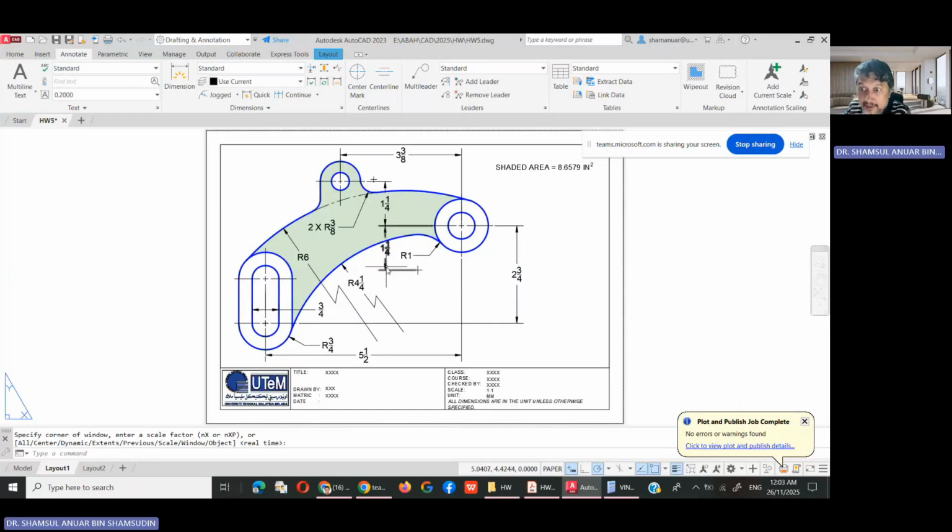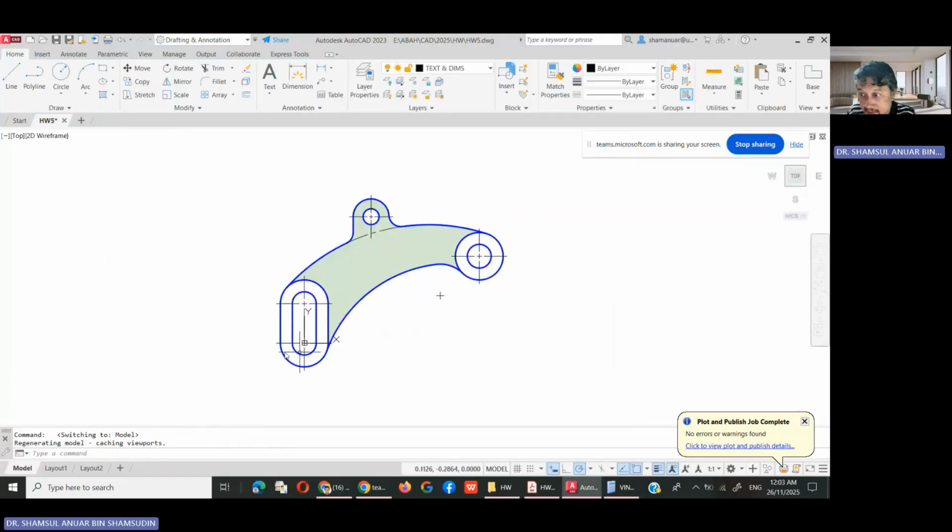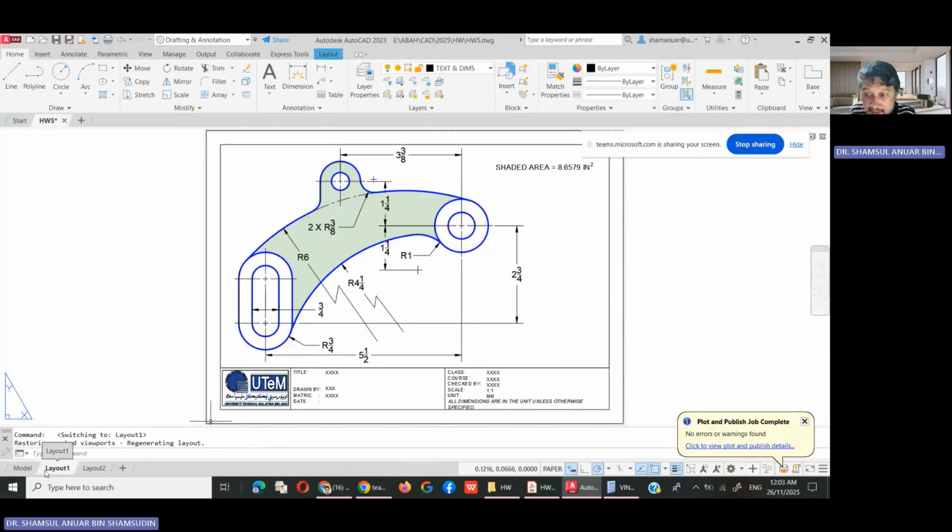Okay, another thing, when you do the layout here, you see now we have this part, the trunk, a bit thicker compared to other line types. Okay, that's what we want. When you go to the model space, it'll show the same thing. So sometimes you see it thicker in model, but in the paper space you don't see that over here.